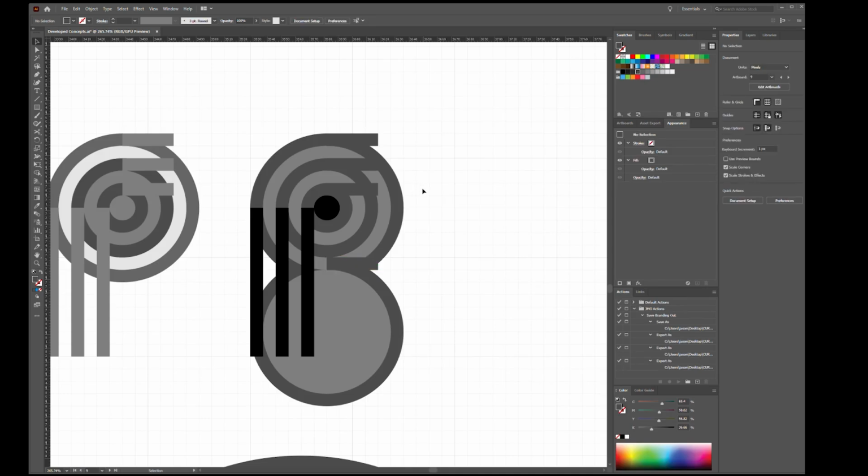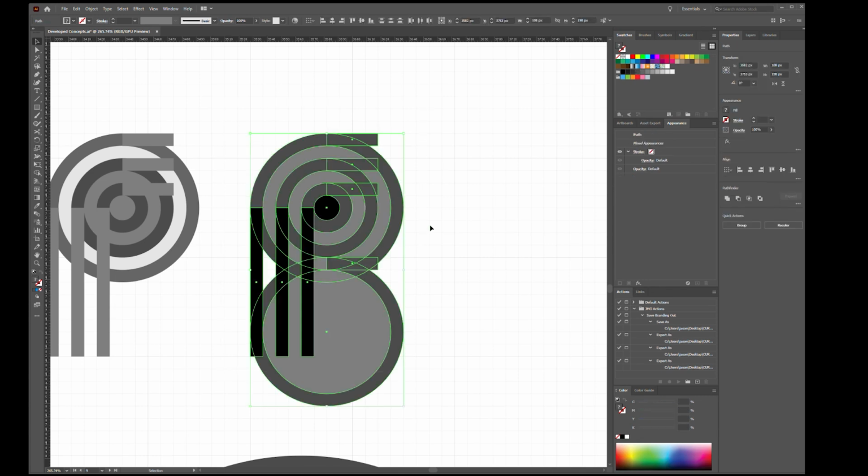Now, the more you do this, the more you'll get used to understanding and playing with this and the effect you're going to achieve in the end. But we now want to use the Shape Builder tool. So with this framework in place, we select all of the objects. And as you will have learnt in an earlier tip, if you press Shift M, that opens up Shape Builder.